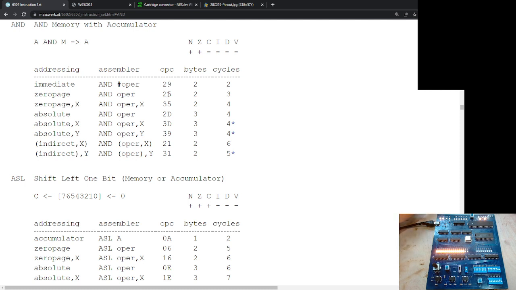There are some computers where the instructions get a little more complicated. They can be multiple bytes or things like that. But in the 6502, that's one reason that it's a good learning computer, is that every command is 1 byte, or at least the command is 1 byte, and then there can be operands, which we'll get into in a second. But opcode is the number of the command.